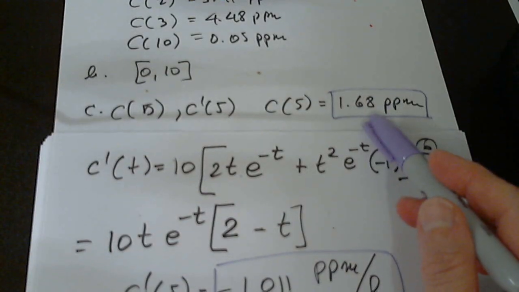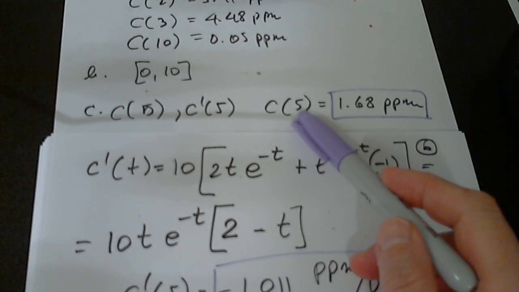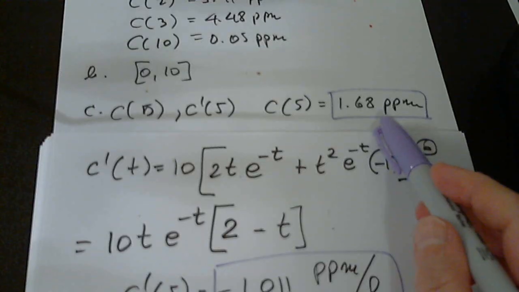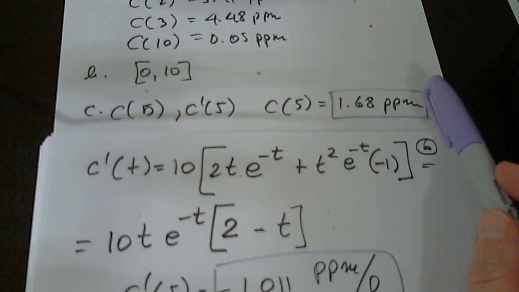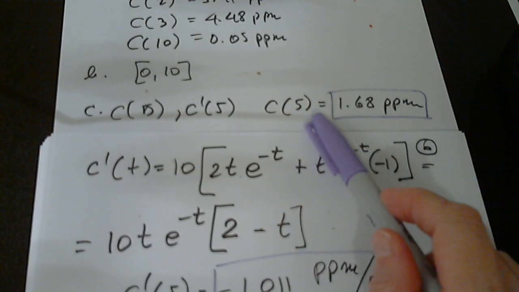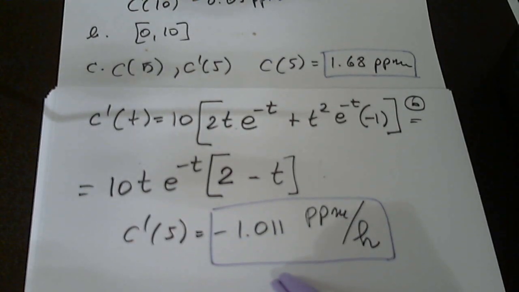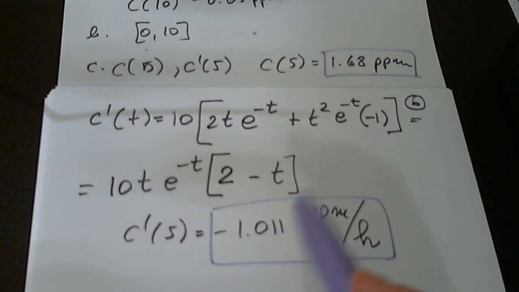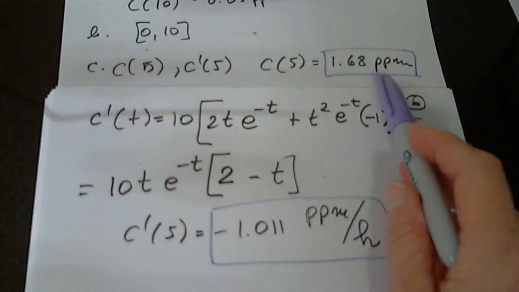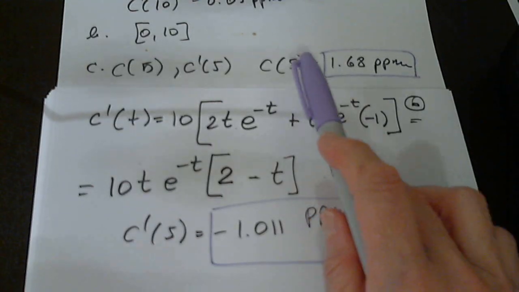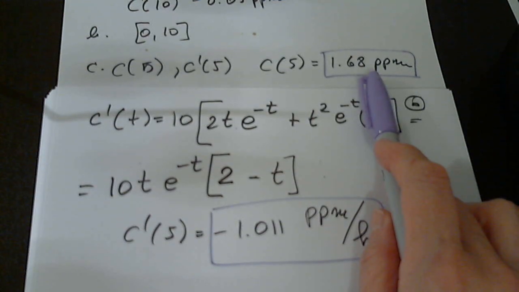Okay, what is this? 5 hours after we took that medication, we still have in our system, 5 hours later, 1.68 parts per million concentration of the medication. Now, what does this mean? Is the following. This says, and if you want me to write this down, please let me know and I'll write it down. So this one is, after 5 hours, I took, let's say, aspirin right now. 5 hours later, I still have this in my bloodstream.